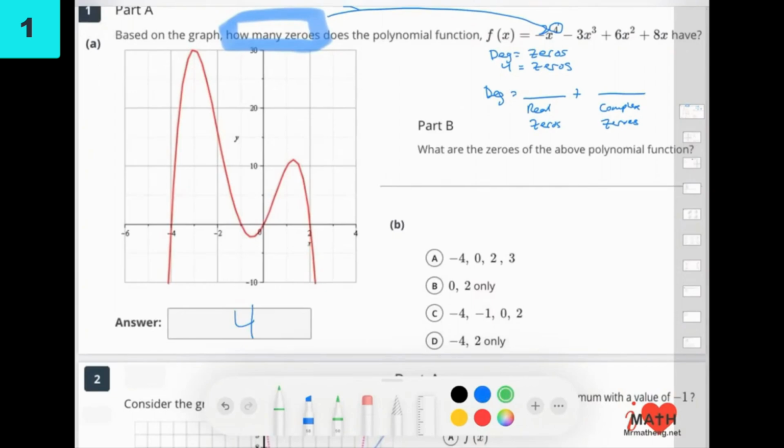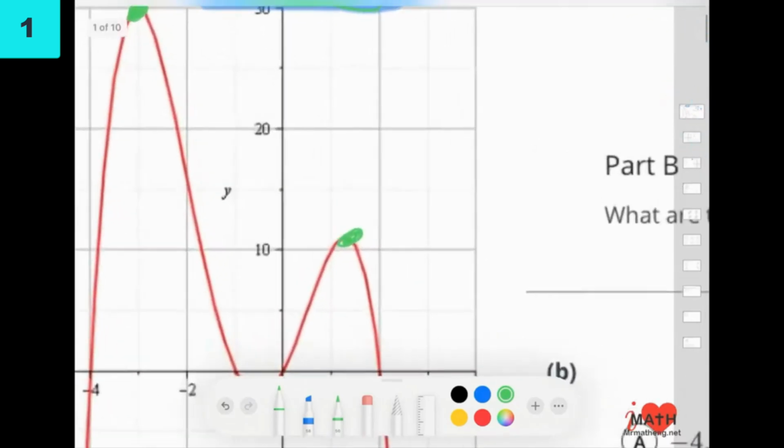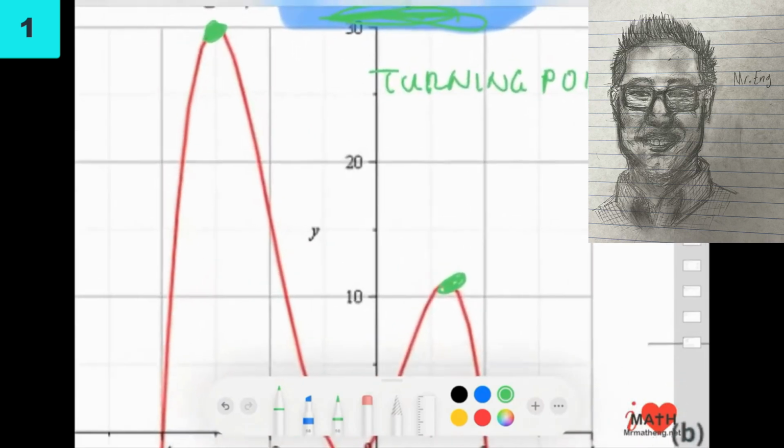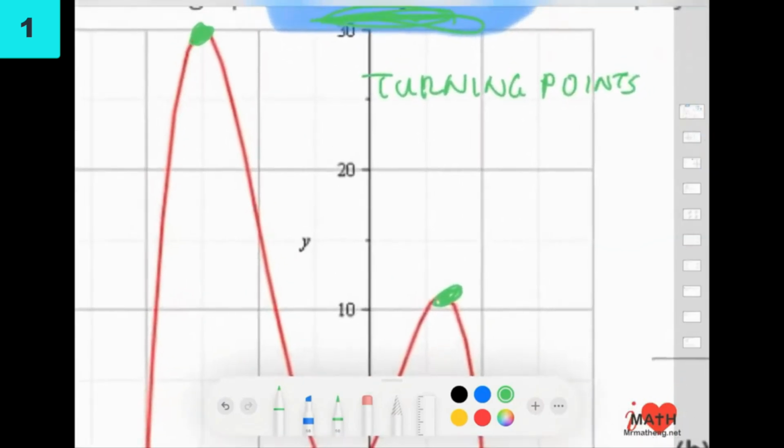Here is a second way that you can figure this out using the graph. You can look at these green points, they call these turning points. Let's write that, turning points. They're kind of like the point at which you make a U-turn if you are driving. The reason they call these turning points is because I'm increasing, and then at that point, which is an extrema, max or min, in this case it's a max, then it turns to decreasing.